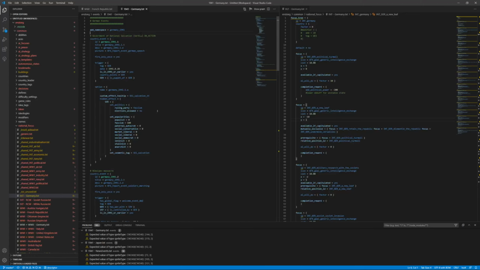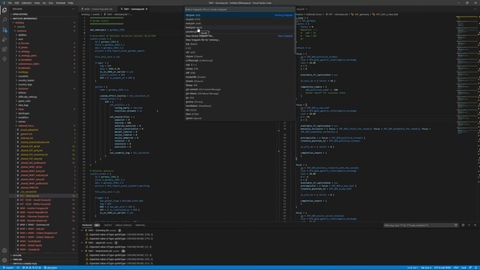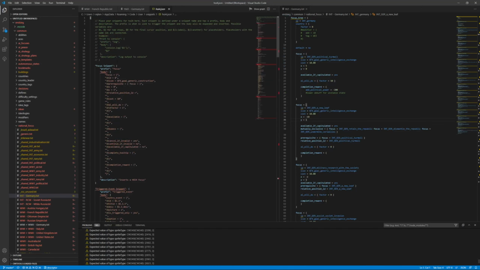Snippets in VS Code are functionally the same as in Atom. They allow for the same multi-cursor behavior, but are technically a bit more annoying to make because of VS Code's inability to accept blocks of text. I will show you what I mean. First off, open the console with Ctrl-Shift-P and search snippet. And you will enter configure user snippets. Insert snippet inserts the snippet. That's not what we're looking for. So let's say configure user snippets. You'll want to hit HOI4. And as you can see, I have made a couple snippets already.